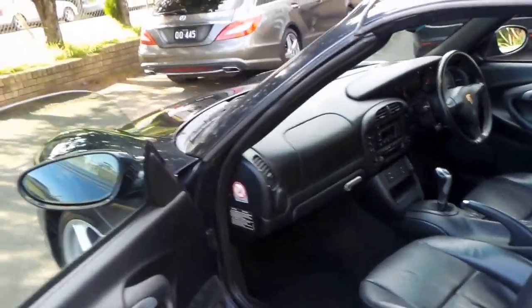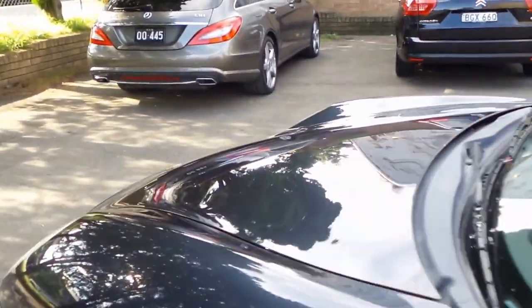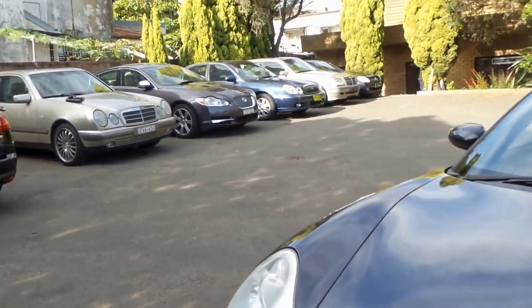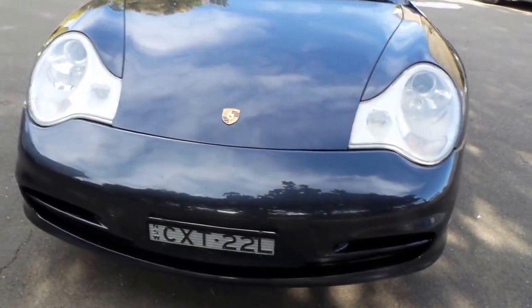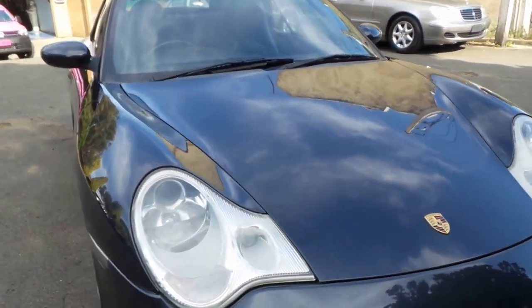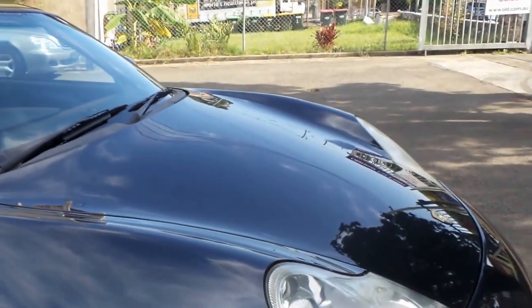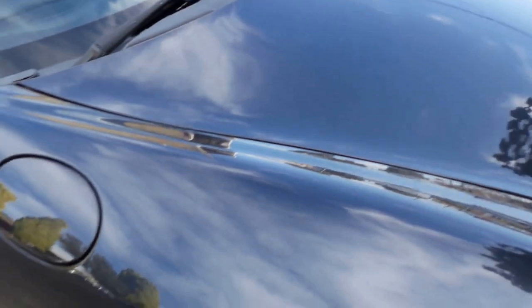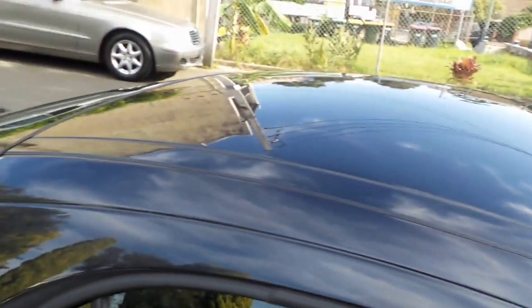A little bit about our business: The Old Timer Centre started in 1994 in Chippendale. We've been buying and selling European cars ever since. You can see we've got a real variety at the moment — some of our cheaper trade-ins that we use for service loan vehicles. We're very fussy and we pride ourselves on that. We've got a couple of mechanics working for us and a professional detailer who'll buff and polish the cars before they go — real attention to detail.